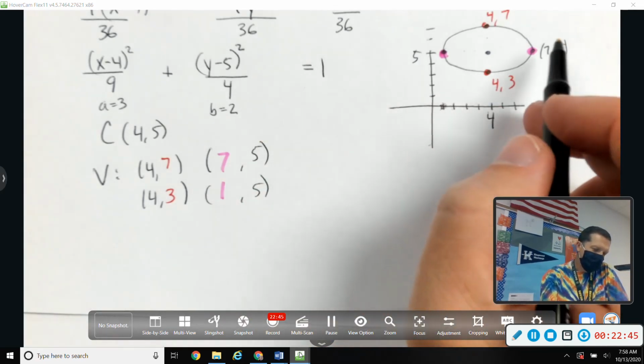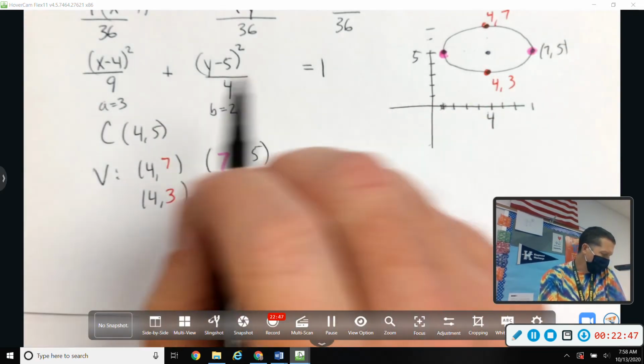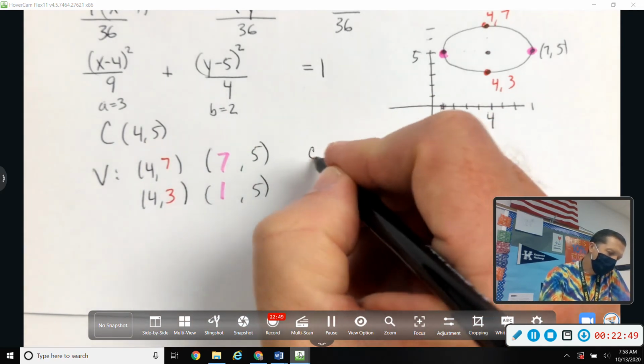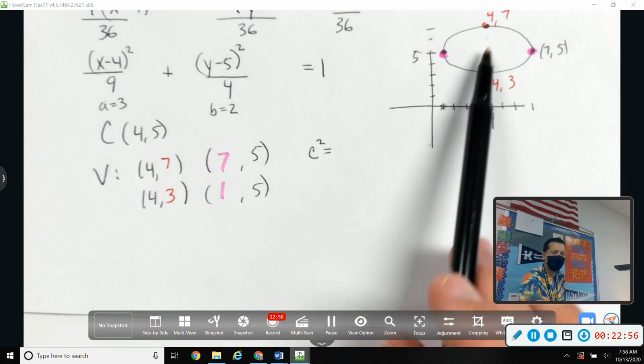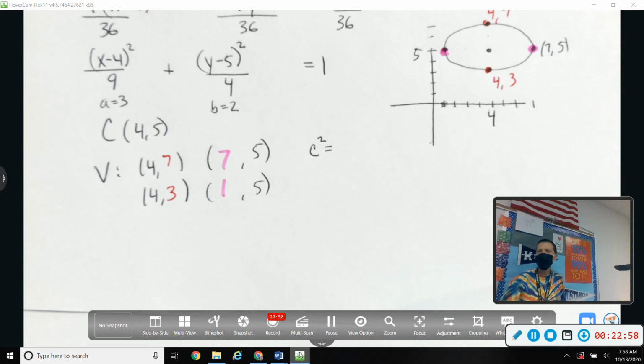What's left? That's most of the points for this problem, but we also want to find the foci. You don't have to write them in any particular order. After you graph it, you can just go around the ellipse. I usually think of them in pairs, so you can write them together, but it doesn't matter what order you write them in. Good question.